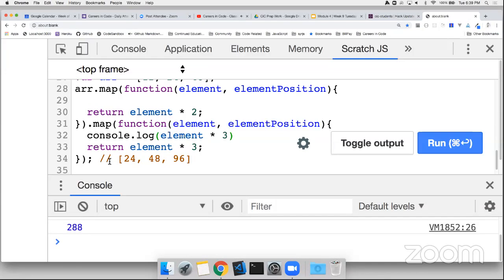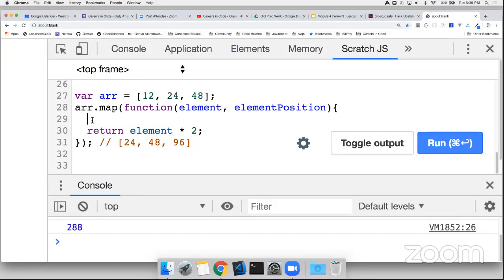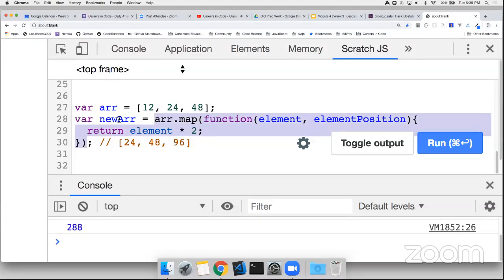How would you, if you were to use it further down in your code, how would you call it? Oh, good question. Let's do that. All right, let's go back to just this part, right? So all we have is we're mapping over this thing. We know that based on these values, this is what I should get back. So I will say new array. So now I have access to it in this variable. When this operation's done, it's going to take that new array, plop it in there.